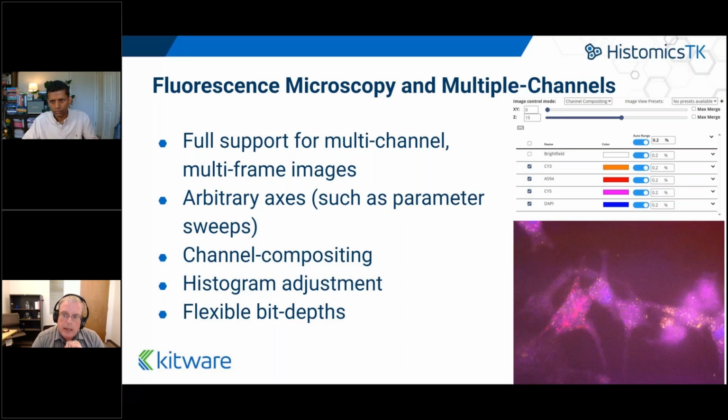And we can also handle things like Z-stacks and time series, and again, see these dynamically in various interfaces and handle different bit depths, so 8-bit data and 16-bit data and floating point data. And I have an image on here on the right, which is a relatively small scan from a Nikon microscope, where we actually have different XY positions.